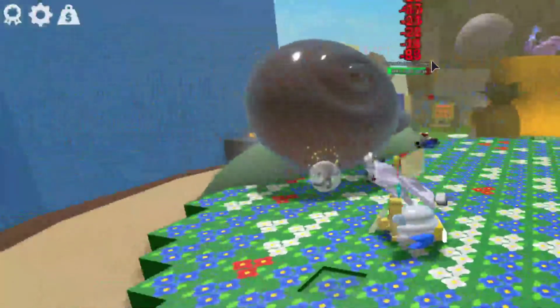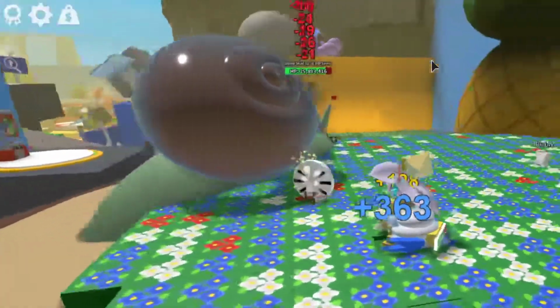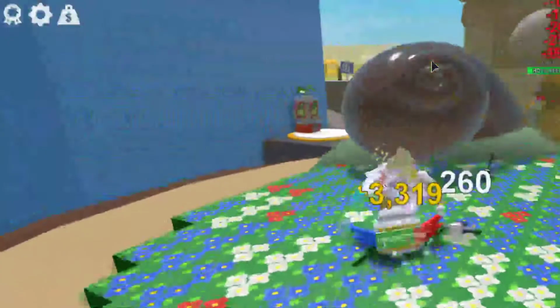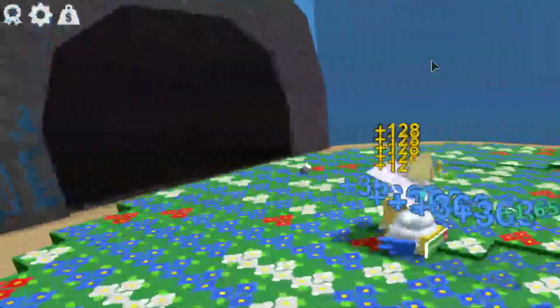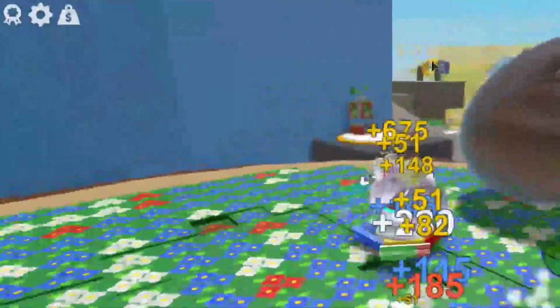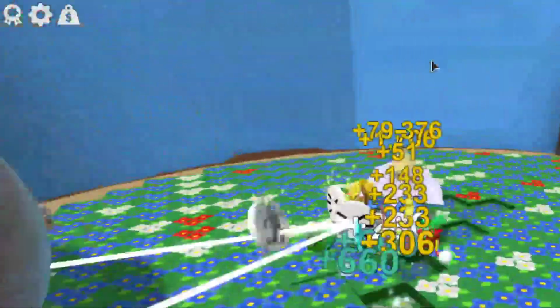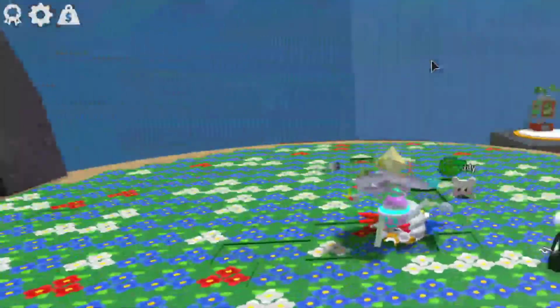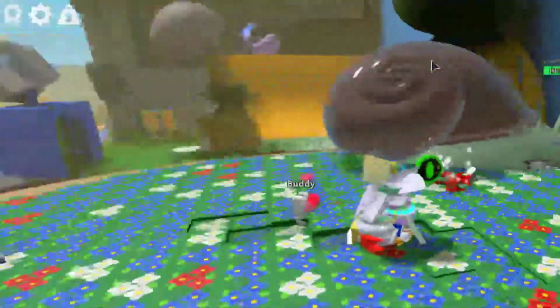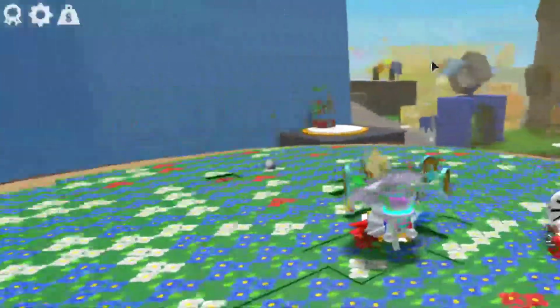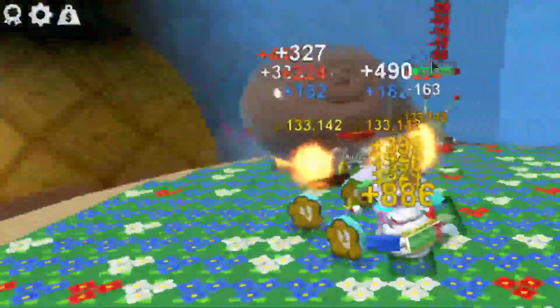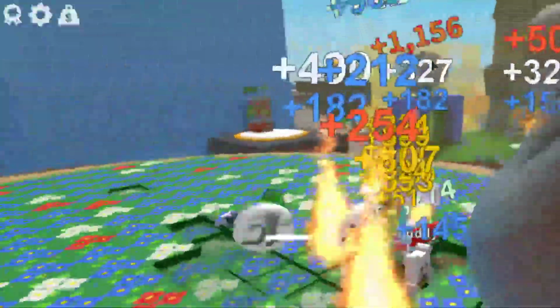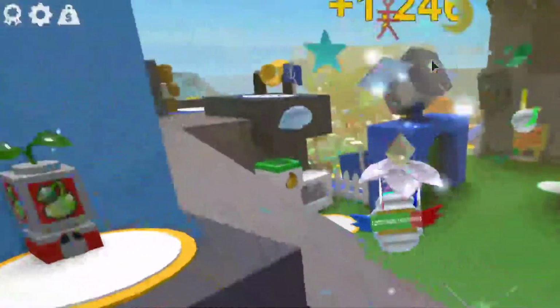But he does have good rewards, and once he's gone, I think it's 2 days where he will not come back, and so you can really grind on the field afterwards. I beat him only, I want to say, maybe 3 times. It might have only been twice. He's one of the big bosses.